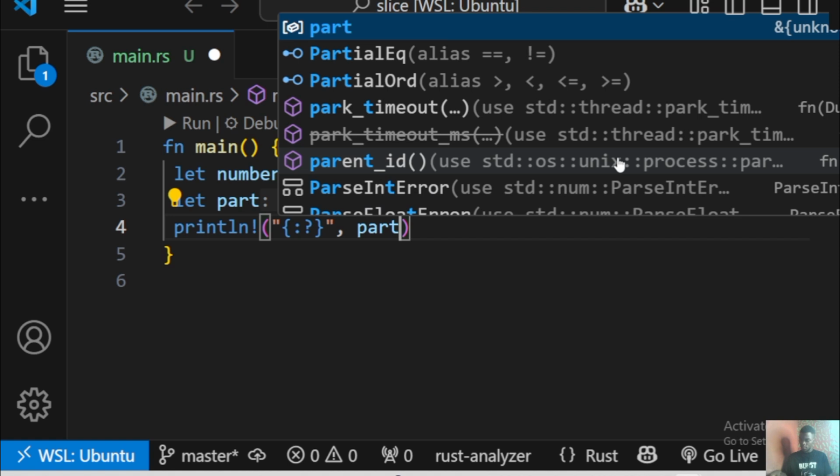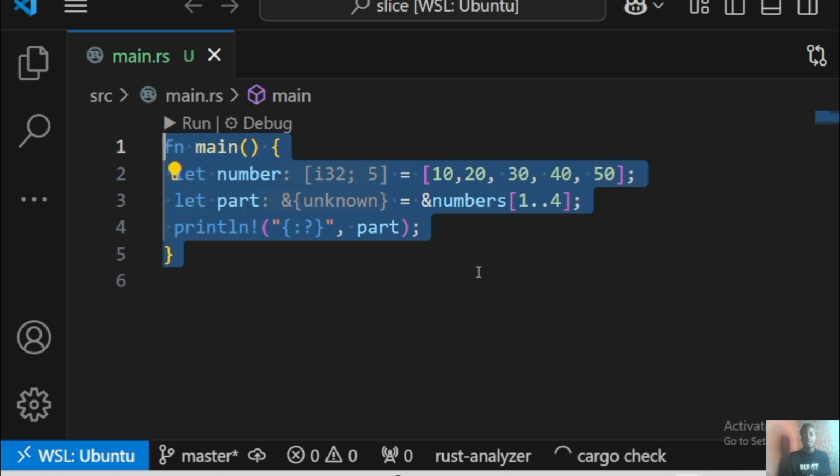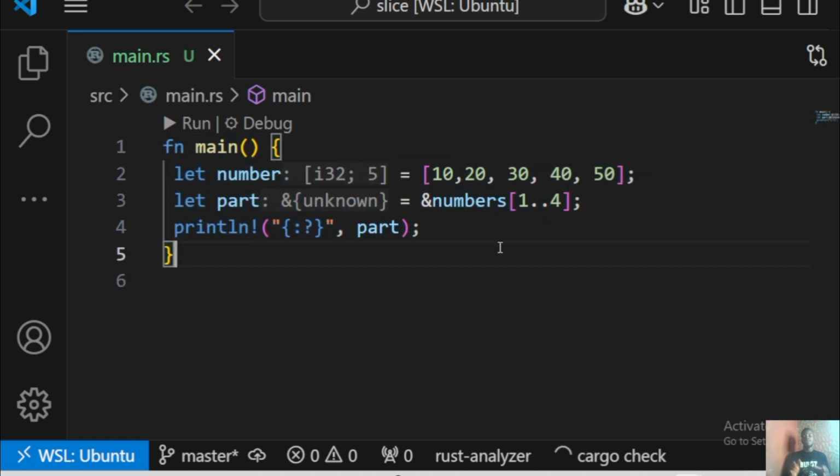So this is very simple. This piece of code I just wrote is a very simple illustration of what a slice looks like, right? Slices are used majorly in arrays and vectors. So let's just see what a slice is.